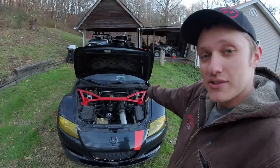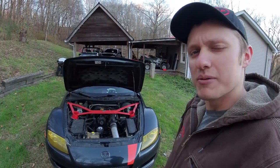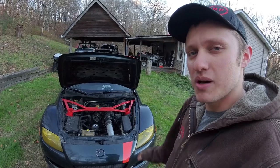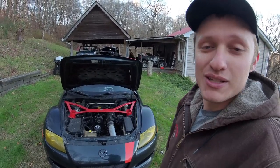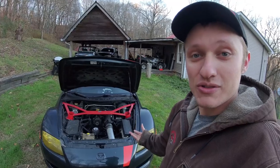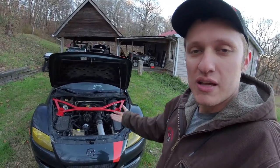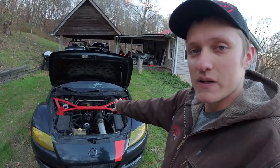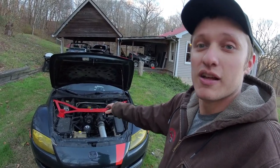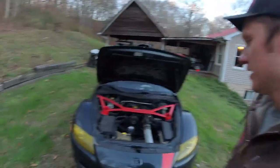If you notice, my car can get a little bit hard to start nowadays. Well, I haven't changed the spark plugs and I run some premix, and I would assume that there's probably a pretty good amount of carbon buildup in there, which would then lead to those plugs not working efficiently, which would then lead to the car not starting efficiently, right? So keep your plugs, keep your coils, keep everything happy, because a very key part to making an RX-8 run really well is a happy ignition system, right?